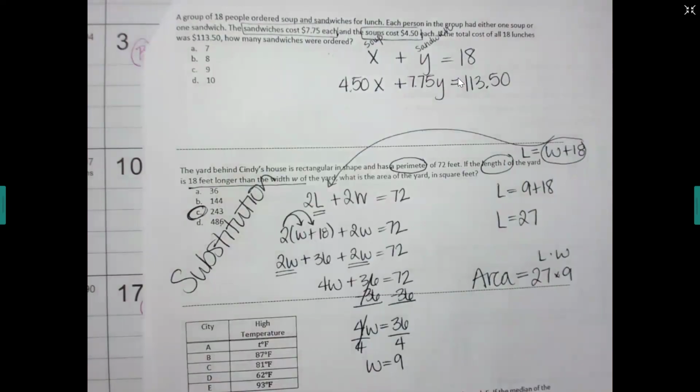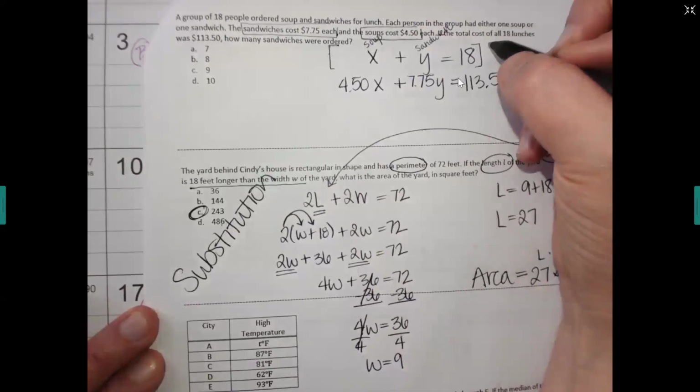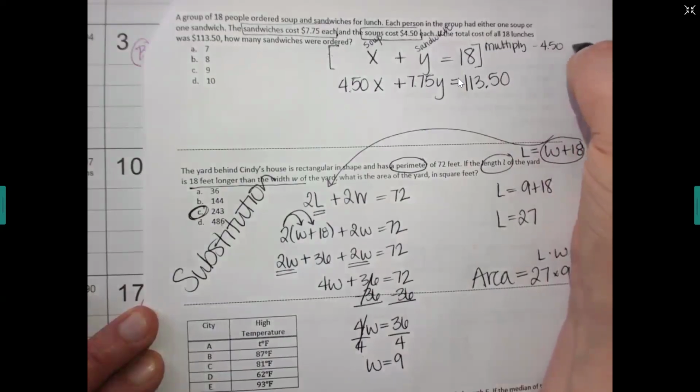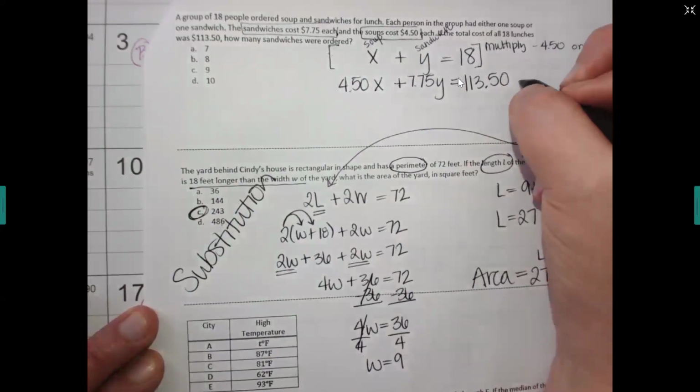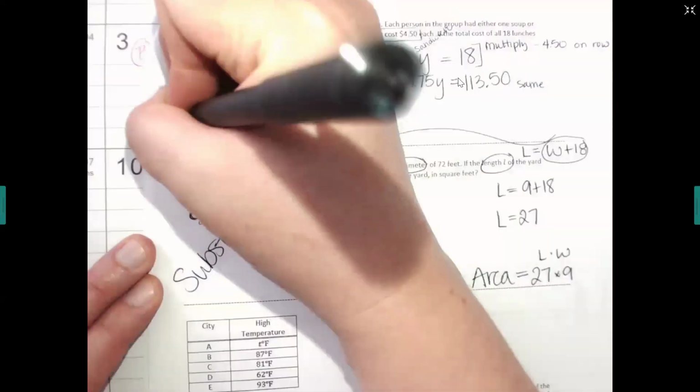Now, when you solve it, is it rigged right now that the X's or the Y's will cross out? No, but if I want to know how many sandwiches, that means I need to get rid of the soups, right? So if the bottom row for soups is a positive 450, what will you multiply the top row by to eliminate it? Negative 450. Okay, so I'm going to put here, you're going to multiply negative $4.50 on this row. Okay, but the bottom row, you're going to keep the same. Okay, and that method is called elimination.